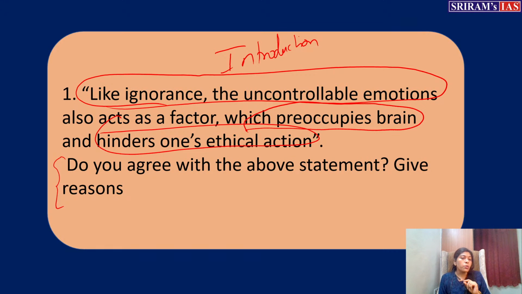So, do you agree with the above statement? Yes. How do you have to begin your answer? Yes, I agree with the above statement, and that ignorance and uncontrollable emotions are hindering a person. You need not replicate the same thing there. You can just slightly modify it. You can write, the uncontrollable emotions are hindering a person to act in an ethical way.